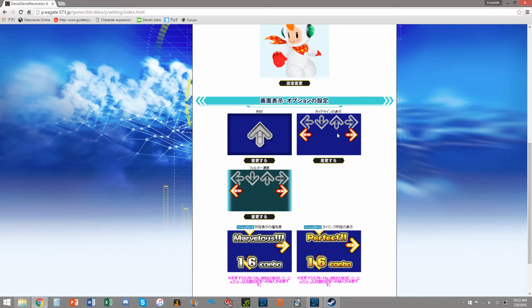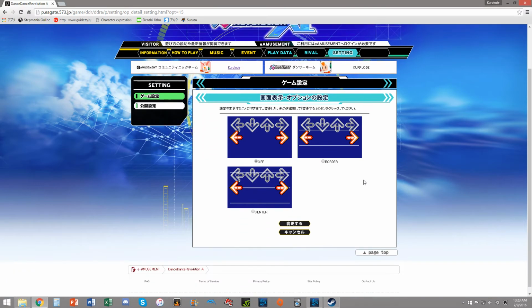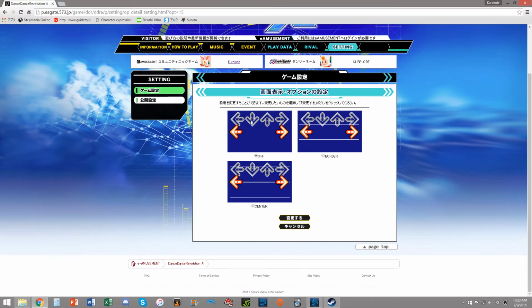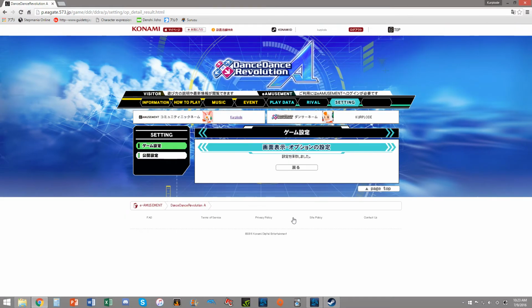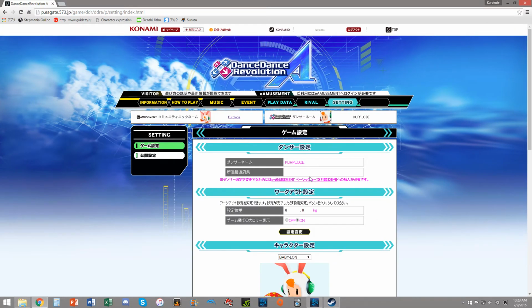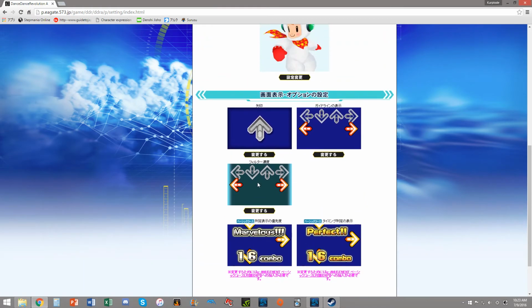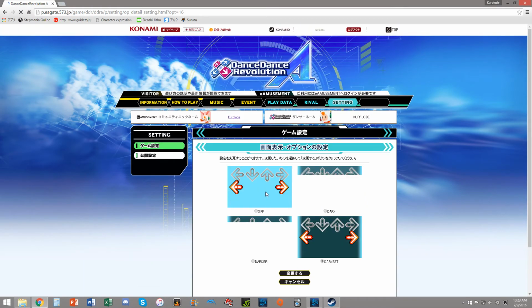And then this second one to the right is your guideline display, which is what I think me and Danielle and a few others are wanting to get rid of because it's really annoying. You'll click the change button, and you just click the one that says off, which is the very first one, and then you'll hit change. And you'll hit back again after it saves it, and then the filter is the third one down there, and just repeat the same process.